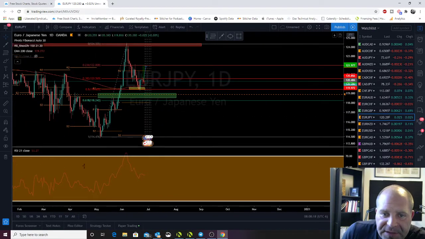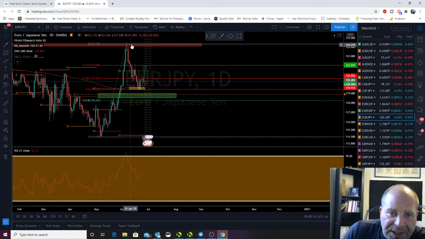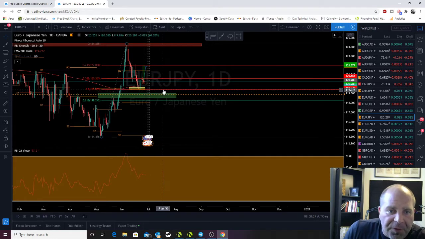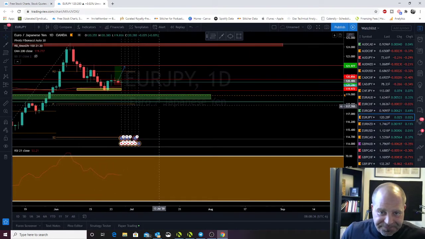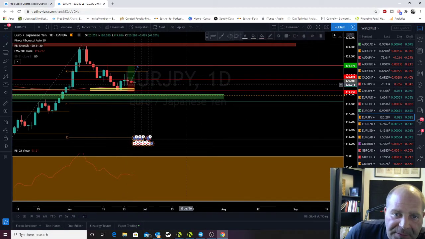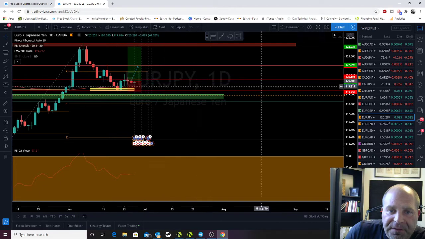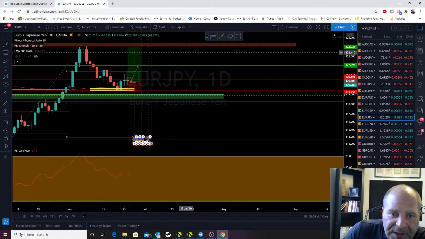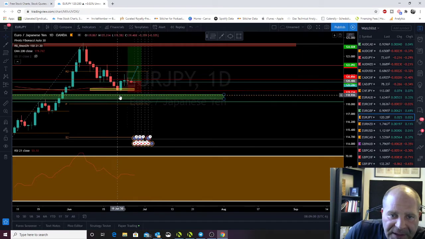EURJPY. All right, so you could obviously see what we were targeting. We have a long bullish trend. We have a good pullback. We have a rejection at the halfway, and we got long probably a little late. So we're just going through a little bit of drawdown on this, right? This is probably a little bit more accurate trade idea. I think we're going to come back up. It's still past zero. We're just going to have to wait it out a little bit. We have an alert down here because we were looking for the 618 entry.